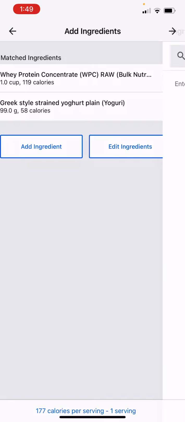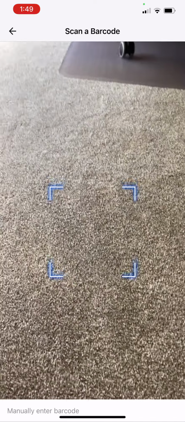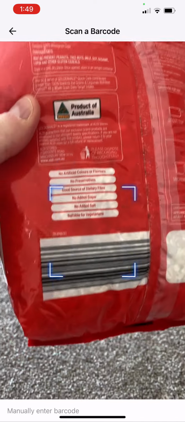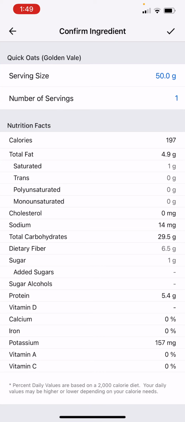Now when I go to add ingredients, I'll grab this one. The oats. Now the oats is around a serving size of 50 grams. Sometimes I'll make it lower or higher depending on my carbs as I change my diet, whether or not I'm going into more of a deficit, more of a maintenance or surplus. So I'm just going to add just the 50 grams in and put the tick on top.